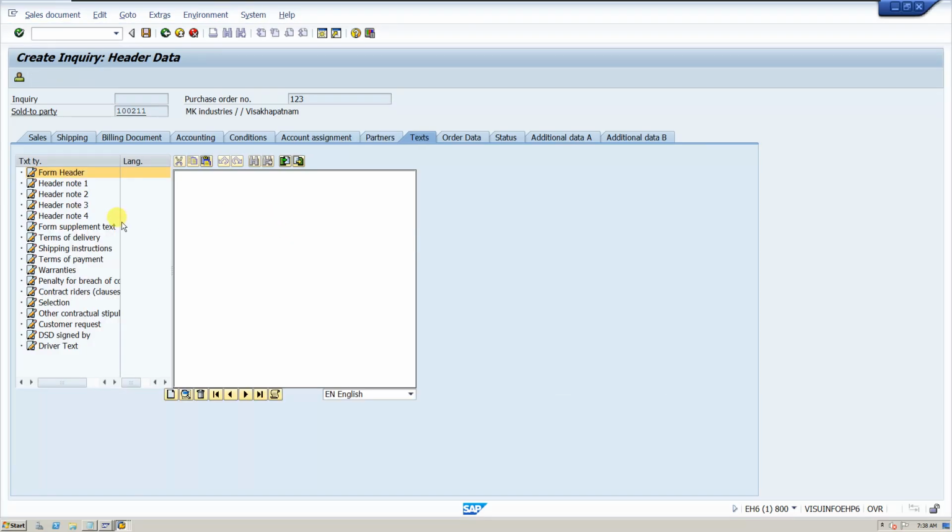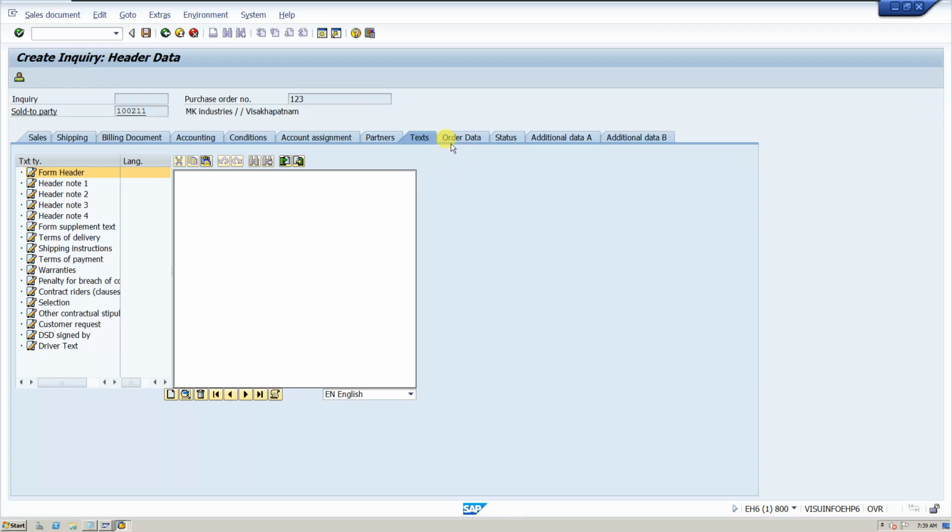Text: if you want to maintain any text which we need to send to the customer or dealer, then you have to write it here, and it will be populated in the billing document output PDF. Then the customer will know what text is maintained here. I will do a text determination video also, because this is also one of the topics. There will be a text determination class, and I will post the video for that.